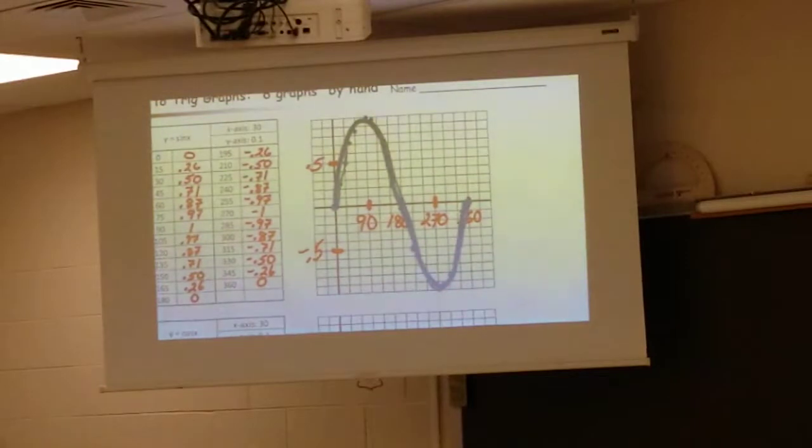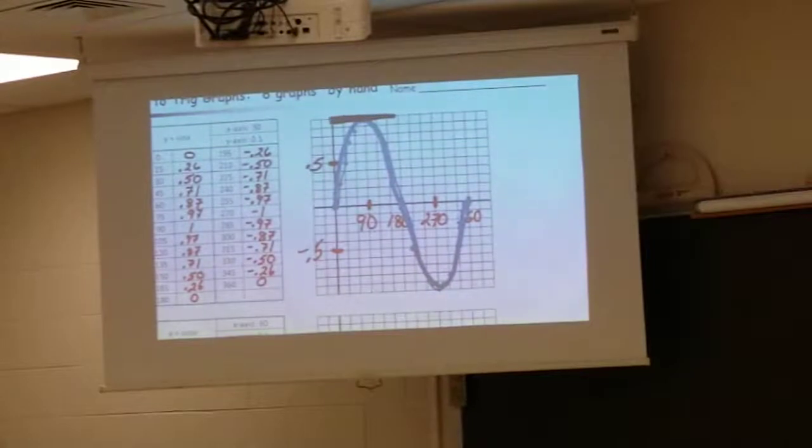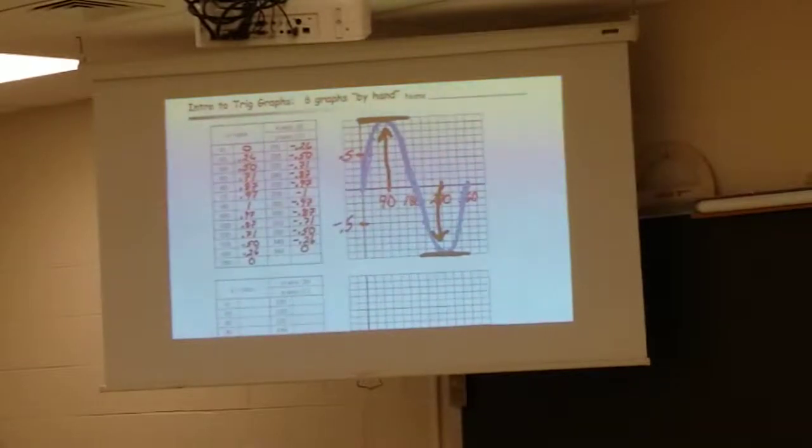There's some other things that are true about this sine wave. I just want you to listen to it. You don't have to write anything down, but it has an amplitude. An amplitude is essentially how high and how low the sine wave goes. And you can probably see that the sine wave goes as high as one and as low as negative one. And that means that this graph has an amplitude of one. And these black arrows are trying to show you that distance. Again, an amplitude is how high and how low the graph can go. Just some vocabulary words that we'll get into tomorrow, but it doesn't hurt to hear them today. That's the sine wave.